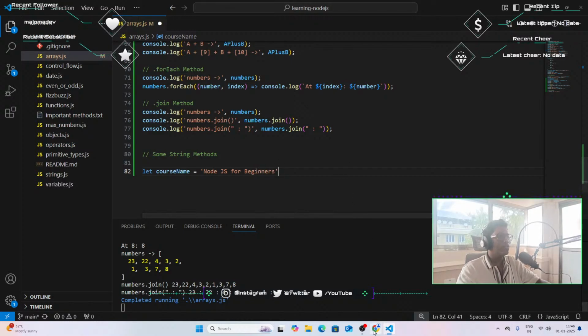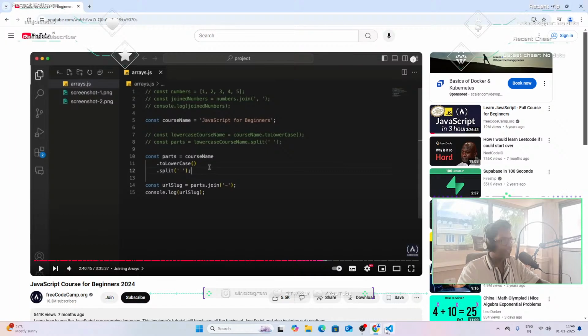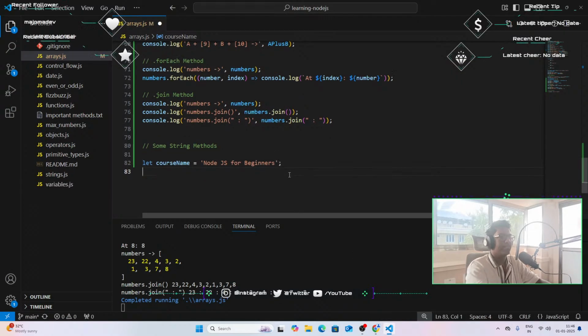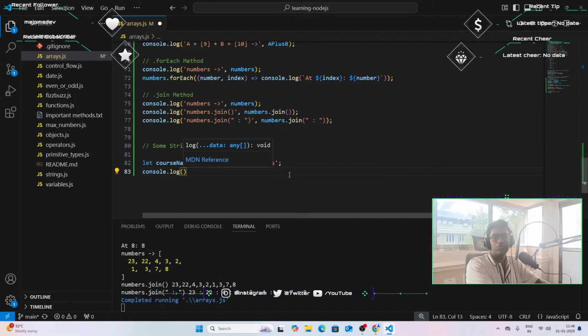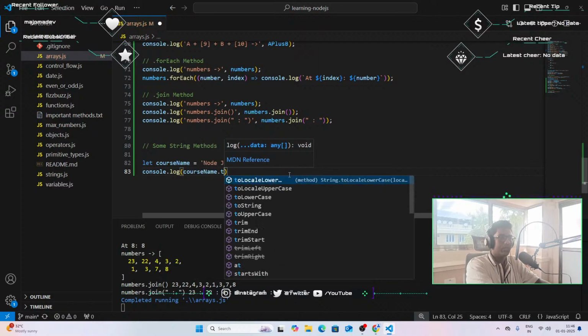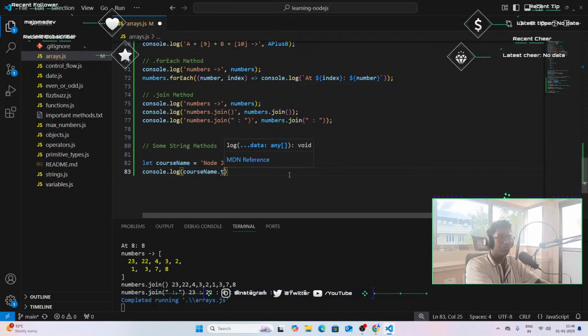Is that how you spell beginners? Yeah. Let's just have a very huge method chaining by itself. So that would look something like course name dot toLowerCase. I just want to lowercase.